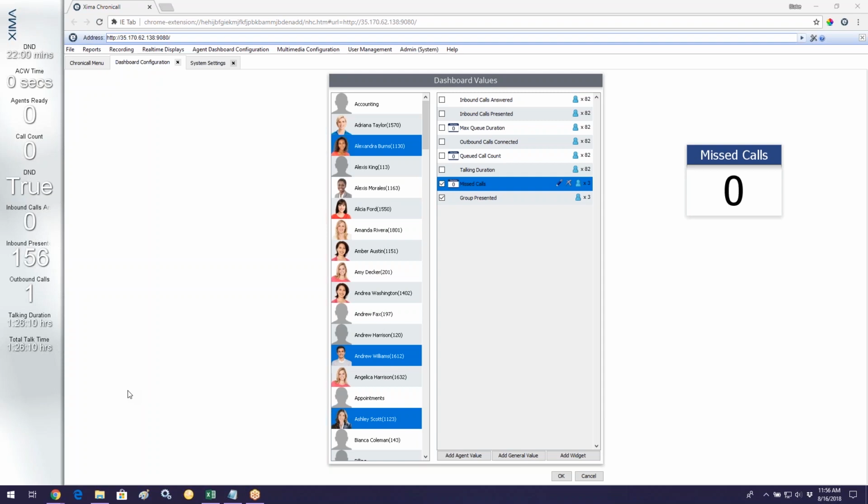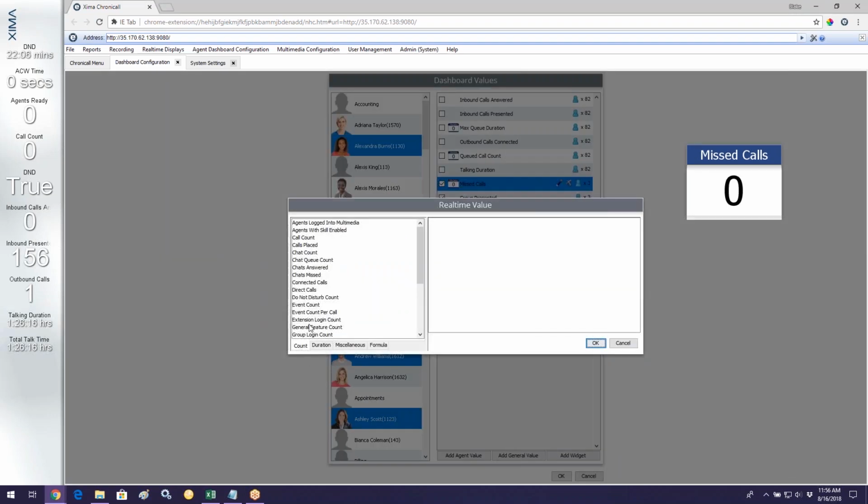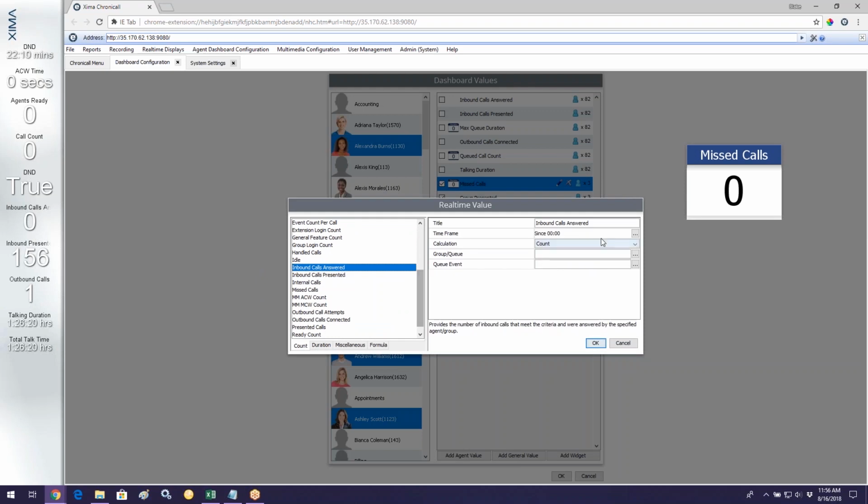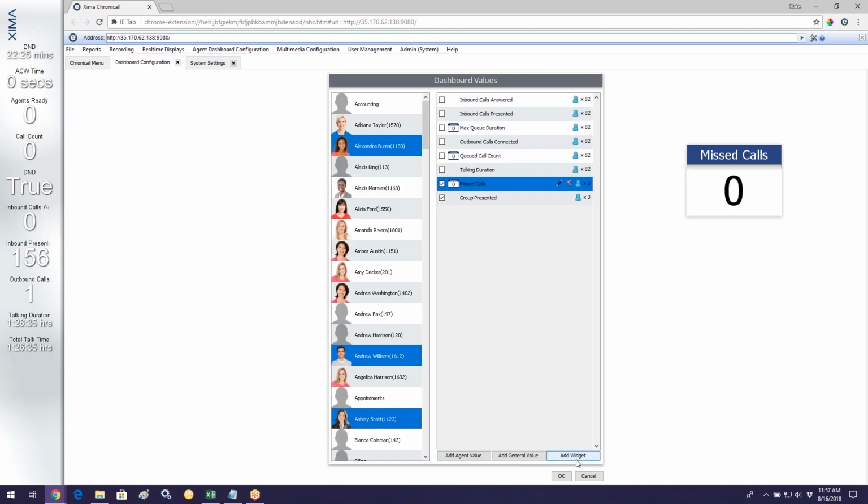All right, one last thing I wanted to mention with this, and I do want to add one more value, and that's an agent value. With this one, instead of inbound calls presented, let's do inbound calls answered. When I come up with this, I'm asked which version of the widget I'm trying to do. What's the line bar on the left called? That one is actually not going to be in your list of widgets, so it won't be here. I'll just use these two options to create the widget.